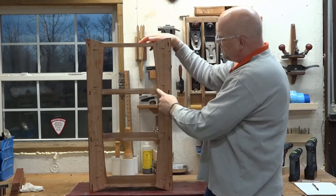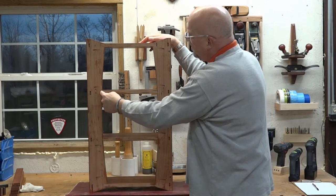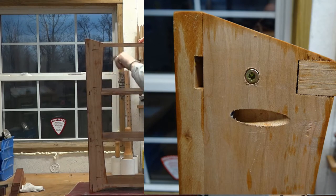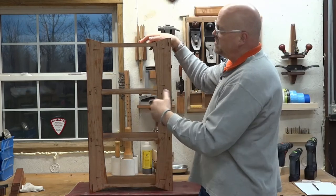You can see the shelves have a notch cut in them. I also cut a dado here so that the shelf would go in and you wouldn't see an ending or the edge of the joint on the front. So it just barely goes in here, and it's a little deeper here. Cut that on the table saw at the same time with the same setup.